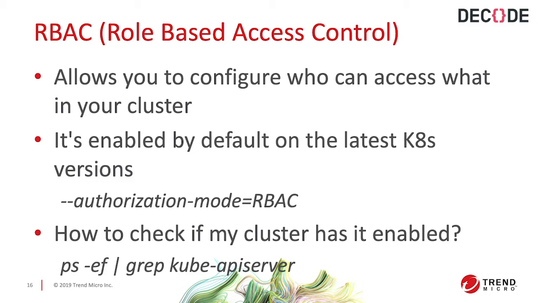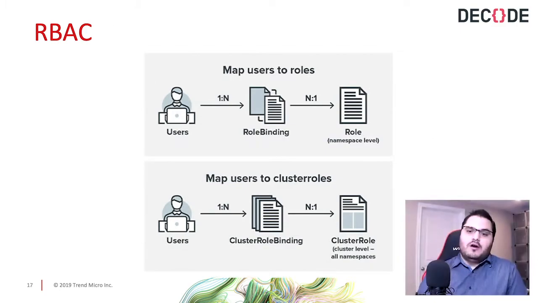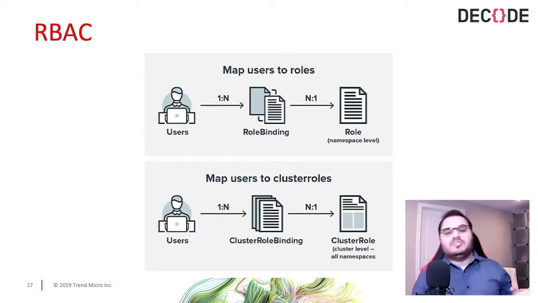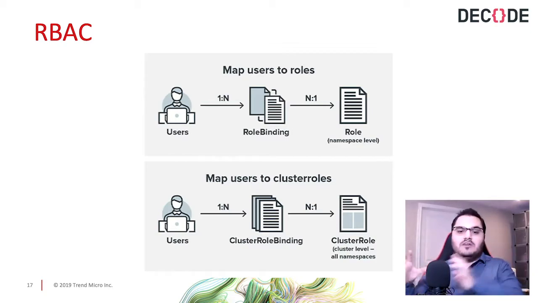And you can also restrict any user from accessing the kube-system namespace, like we mentioned, which is a very important namespace, where all the control plane pods are located, right? So on RBAC here, we have at least 4 different objects that can be created. The first object here is the role, which is this object that will contain the rules that represent a set of permissions within a namespace, right?